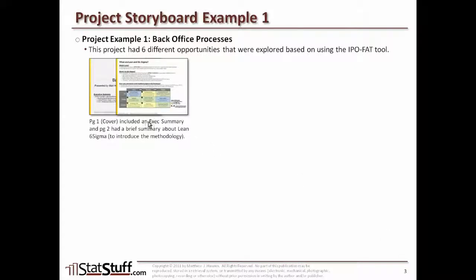So in this particular storyboard, I've got here the first page, and in the first page, that cover page, you can see I just have a brief executive summary that was outlined on there. Then on my second page, what I added here was an introduction to Lean and Six Sigma.